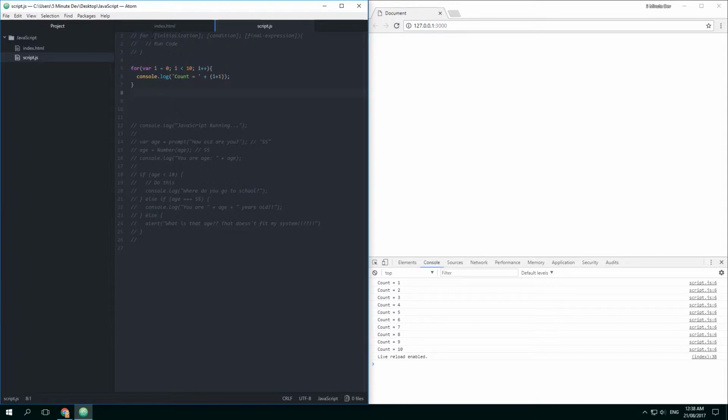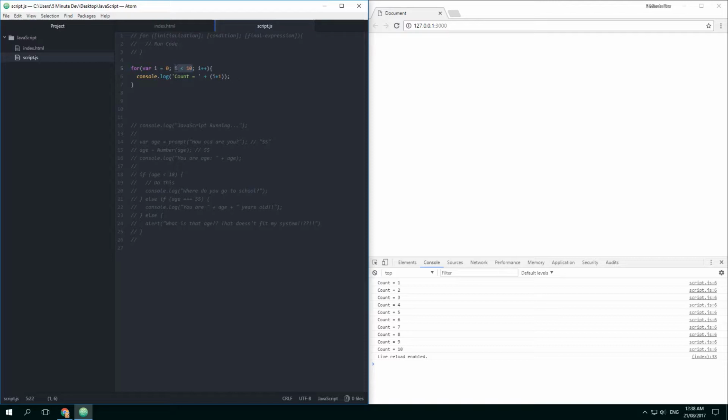So the beginning area of the for statement is the initialization. So we're setting up a variable called I. I usually stands for index, and this is quite a common practice. And then we've got our condition, and this is virtually exactly the same as what we did in the previous videos with our if statements.